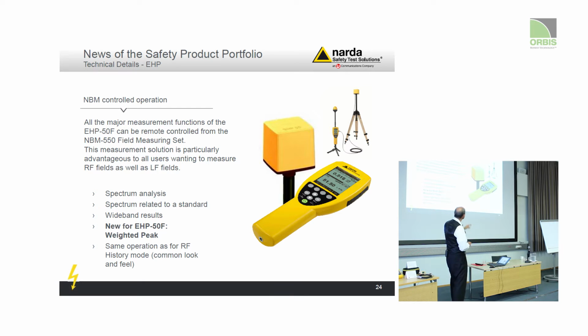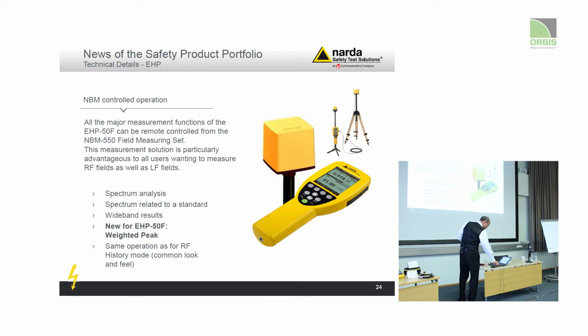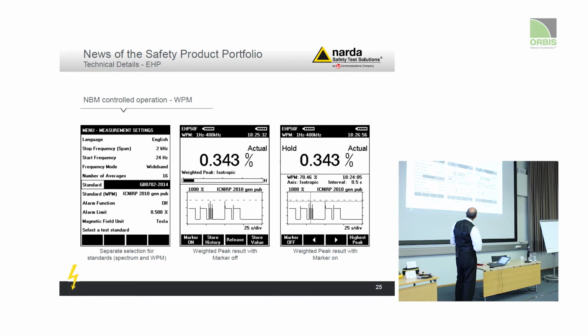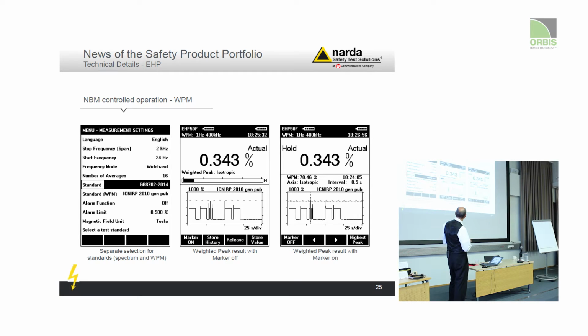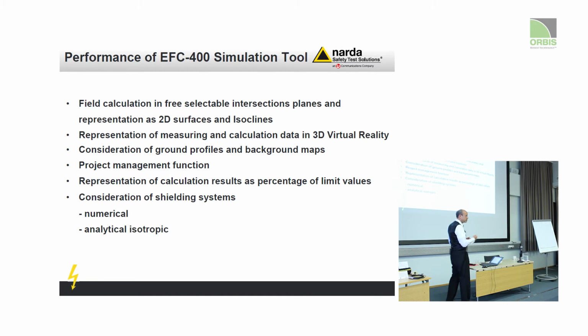And in the field, you can use the NBM as the readout display for the magnetic measurement, where you can directly have both instruments in your two hands. Or for electric measurements, you should put it on a tripod. The operation is the same as if you use the broadband probes of NBM. Then the displays look like that. So you also have a weighted peak over time. So you can also have the histogram, weighted peak over time. Isotropic measurements with weighted peak. You can select the standards. You can have alarm functions with audible peeps, that you get a beep if it's above the limit.